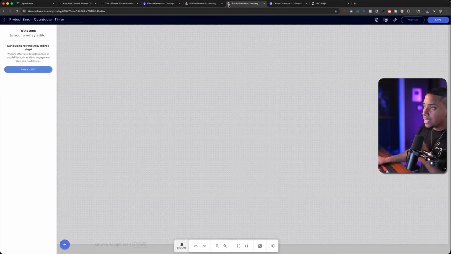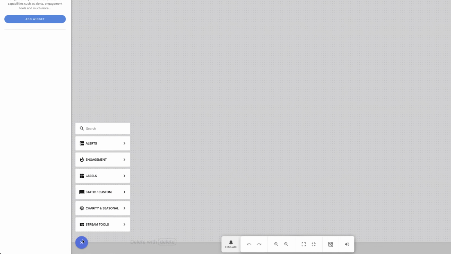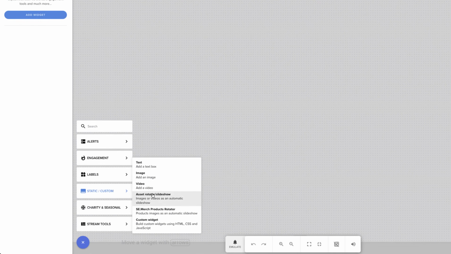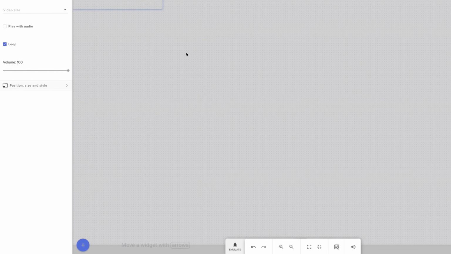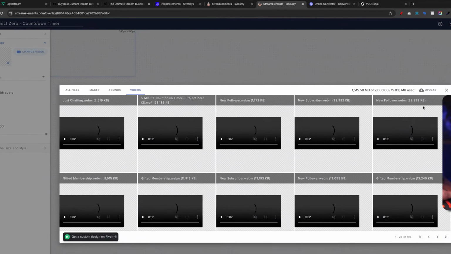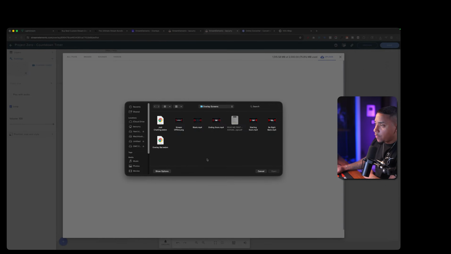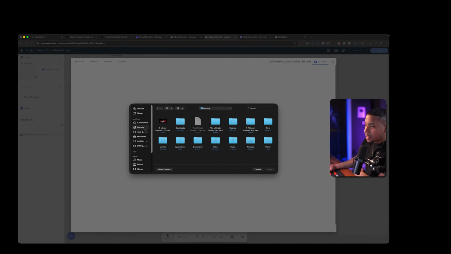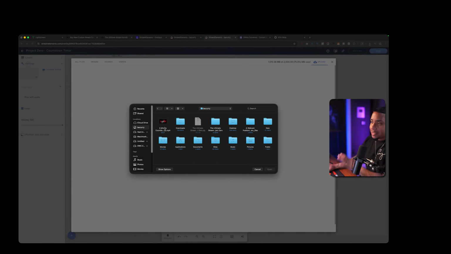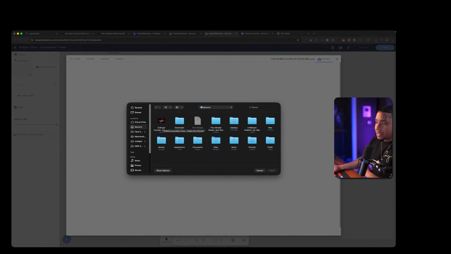We'll come back to StreamElements to the Project 0 countdown timer one we created. We'll select this little plus icon, static and custom. We'll select video, change video, and then select upload, select file, and go to where we saved that countdown timer. Remember, I saved it directly on my desktop.